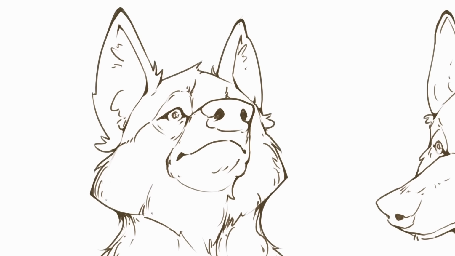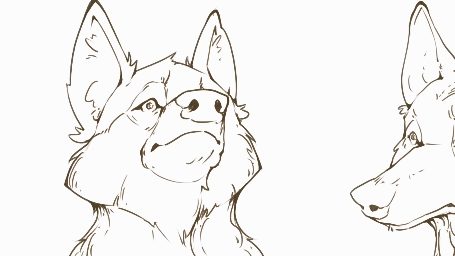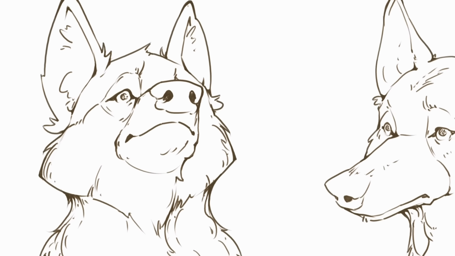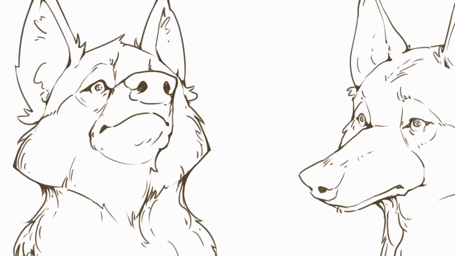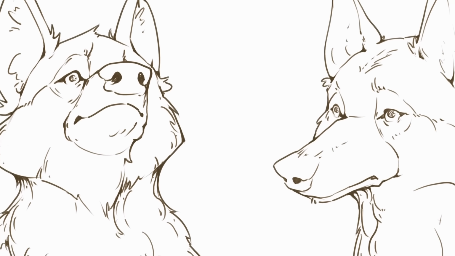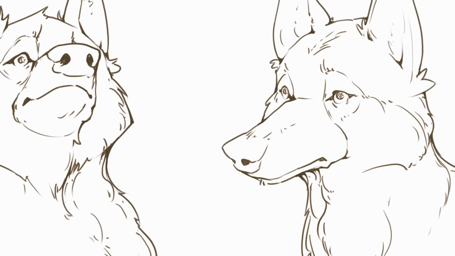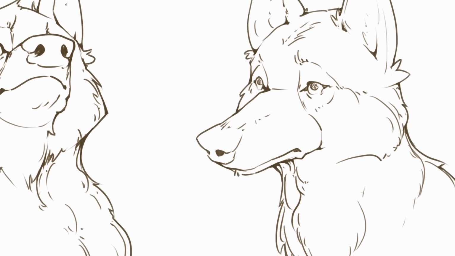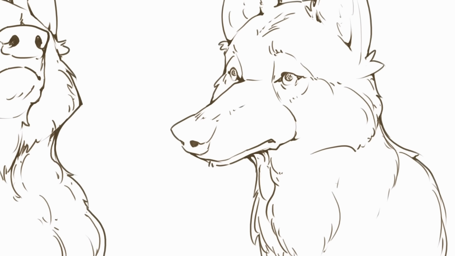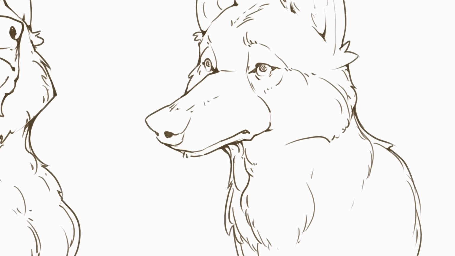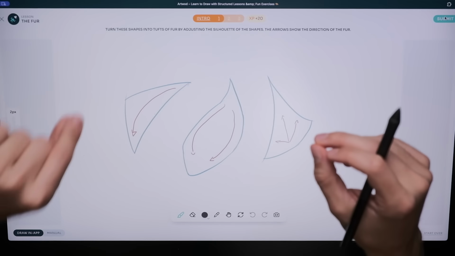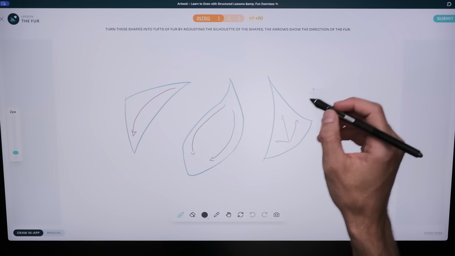The reason I say this is because I struggle with this a lot, and it helped me a lot in my professional career as well to just simplify the concept of fur, especially when we talk about hair, fur, or any other texture. We tend to overcomplicate things. One of the things that has really helped me is taking it step by step. So, one of those things is just first think about the silhouette.